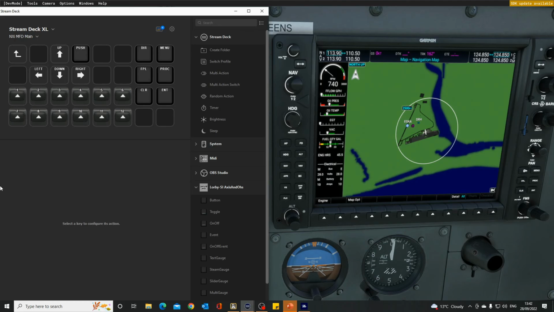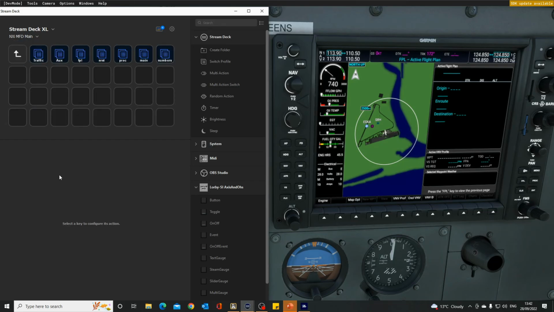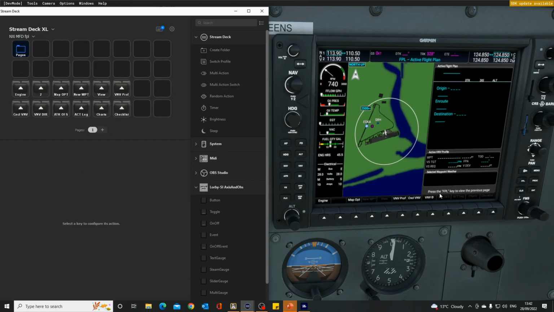Okay, and let's have a look at the flight plan. So when I'm using the flight plan, I really do need this flight plan layout here. So I'll pick that up from the pages and drop into flight plan there. So I manually selected the flight plan layout when I'm in flight plan mode. Possibly I could make this a little script so that it would take us into flight plan, but I haven't bothered to do that yet.